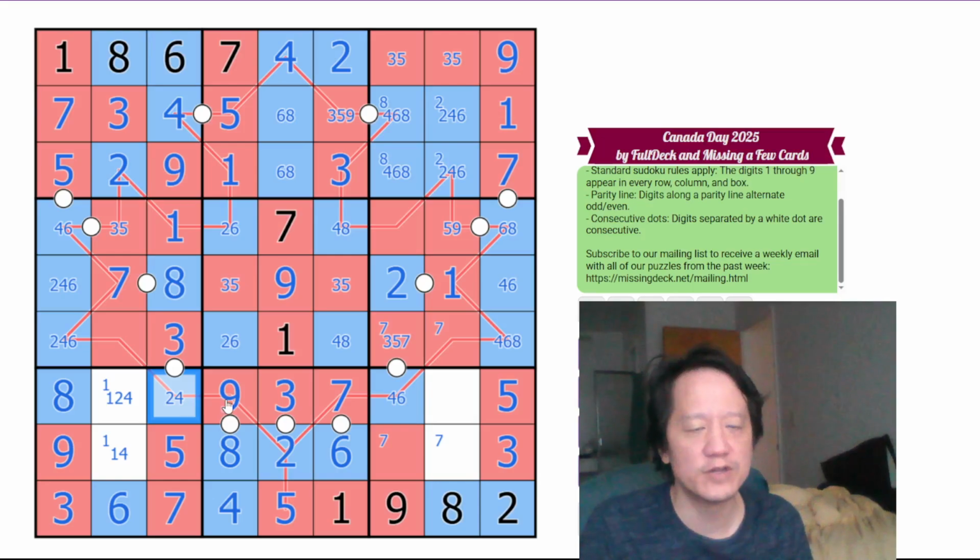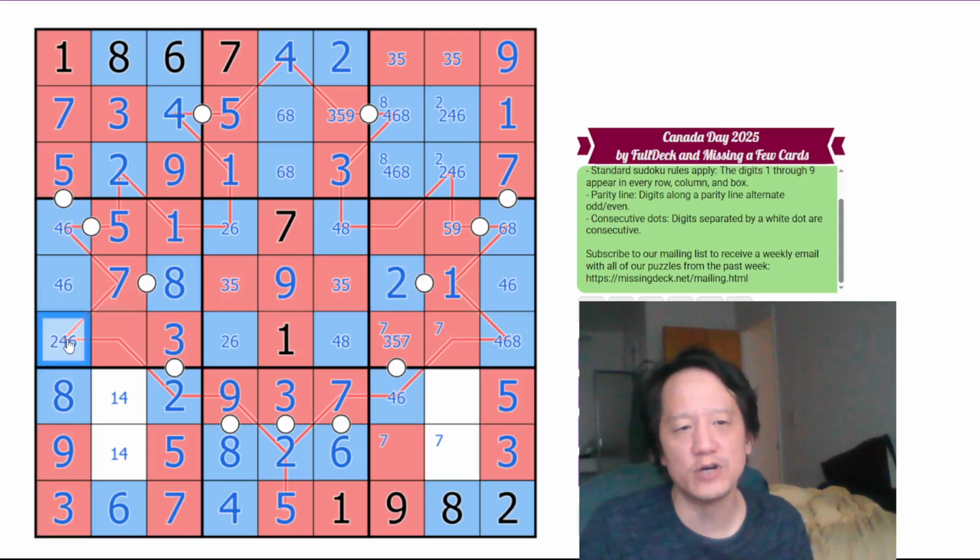This 4 eliminates 4 here, so that's 2, which means this can't be 2. This becomes a 1, 4 pair. 3 eliminates 3 here, so this is 5. And this could be 4 or 6. This can't be 2 because of the 2 in the row. Where is the 2 in column 1? It has to be here. Therefore, this can't be 2. This is 6, which makes this 2.